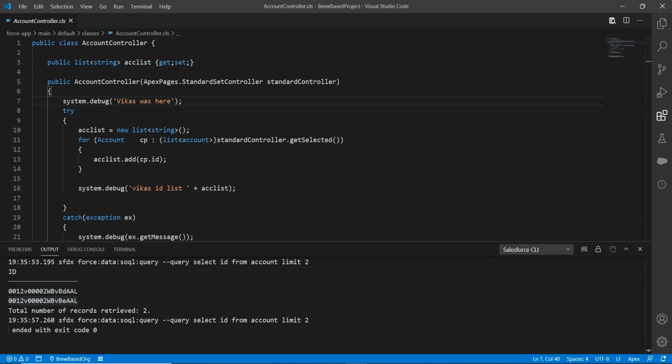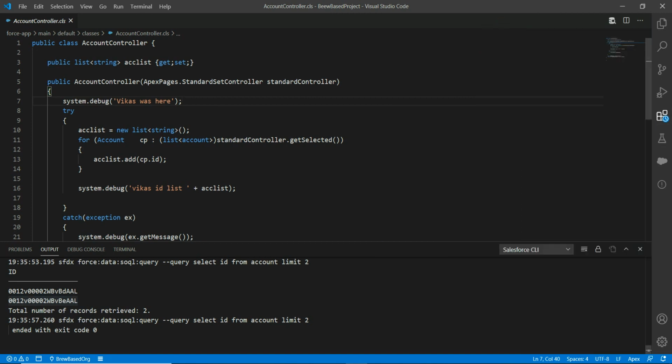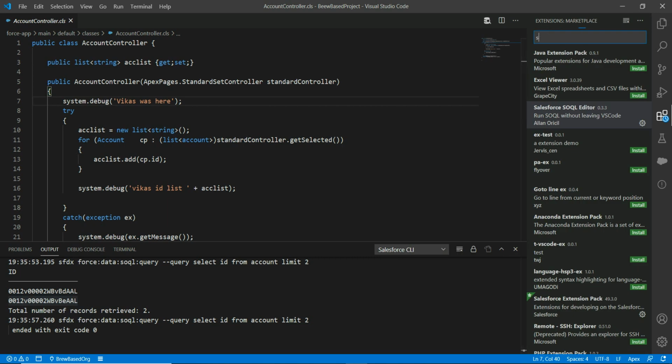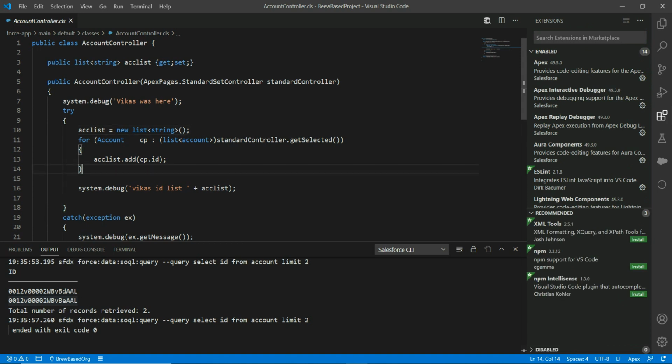Or you can also look for another extension if you want. It must be there. There are a lot of them, right? So that's pretty much what I wanted to talk about: how to use Visual Studio Code. You can do a lot of things. I wish we had more time, but that's all I wanted to talk about today. So I hope you find some value out of it.